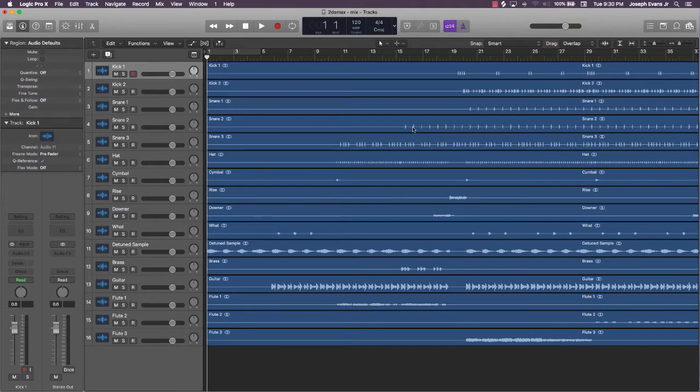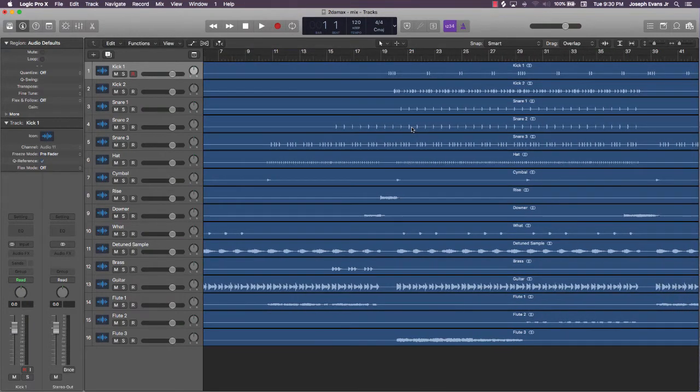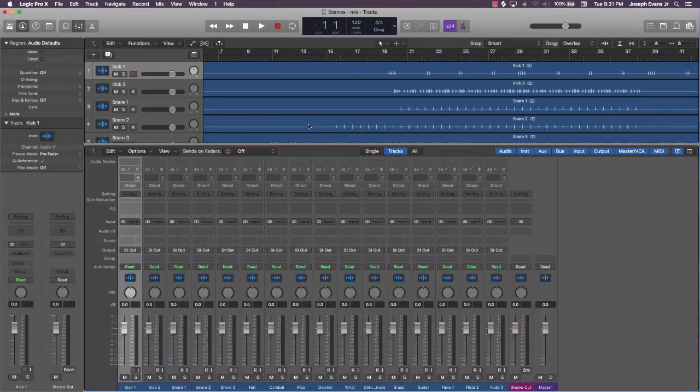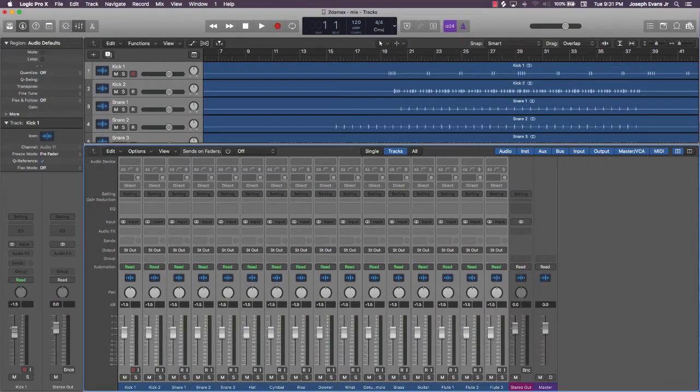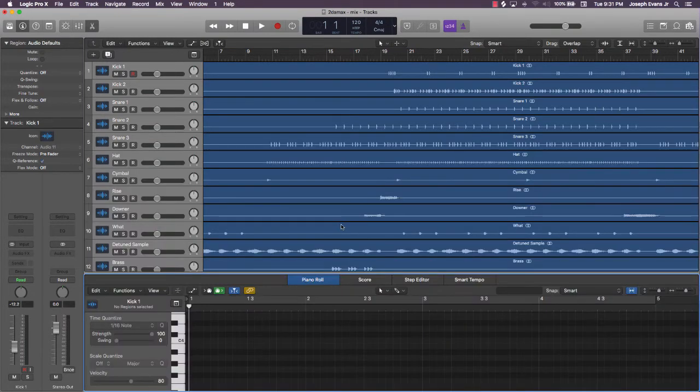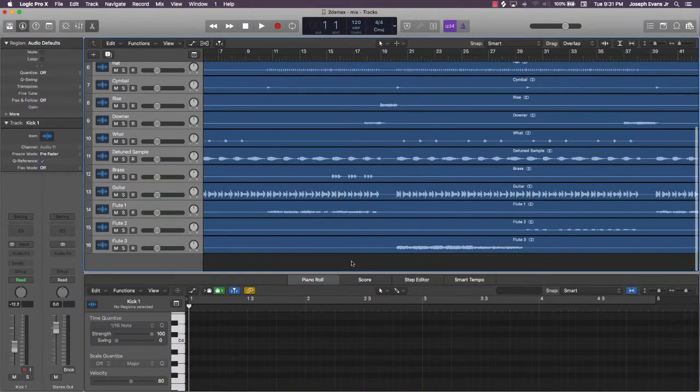Now, the first thing you want to obviously do is listen to what you have going on. It's going to be kind of hard to do that, though, if you have the levels all the way up. So if you go up to the top here and hit this little thing that looks like the mixer, that's going to take you to the mixing window. The first thing we're going to do is just highlight everything and bring the levels down a little bit, okay? Just so it's not blaring and just too crazy when we play this back.